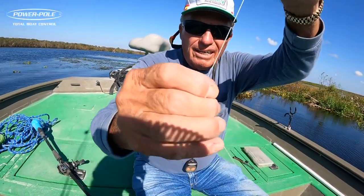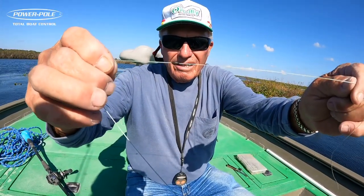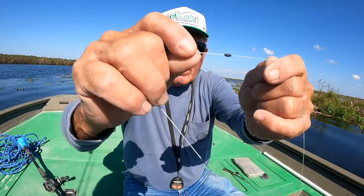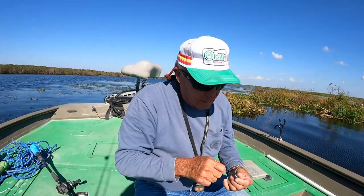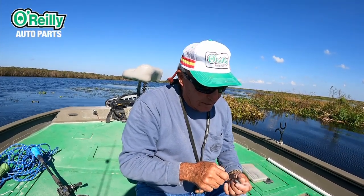Now, what I've done is I got the bobber stop on the line. You see it right there, just between my fingers. Okay, that's the first step. The second step is to put it through the weight. It's a big old heavy 2 ounce weight.